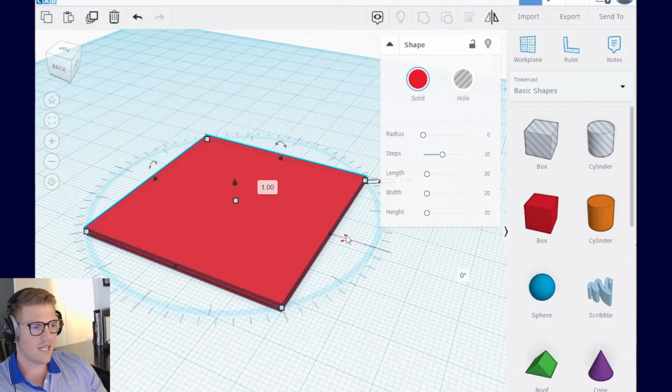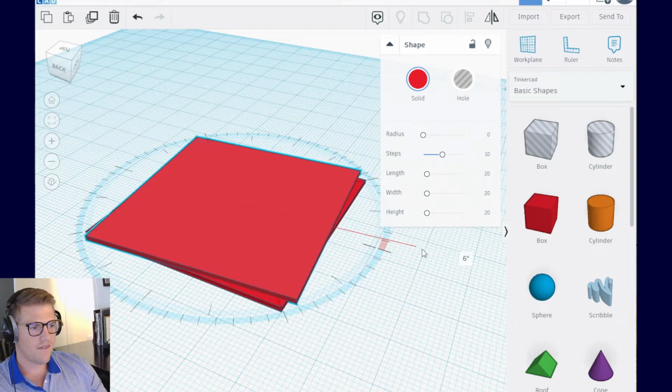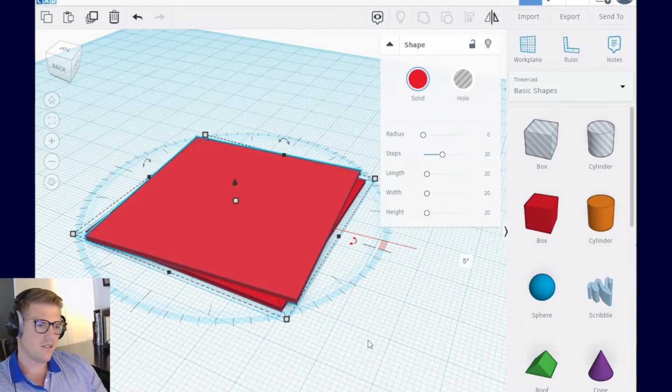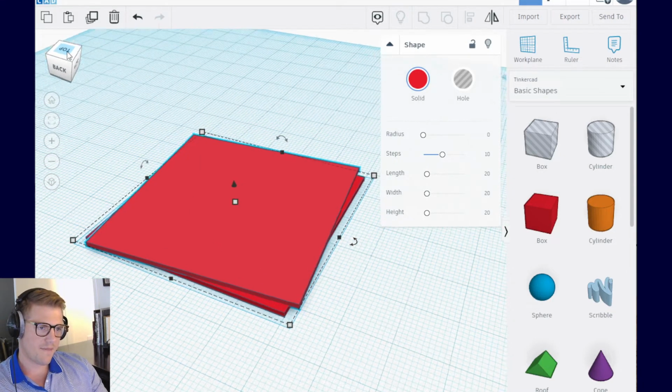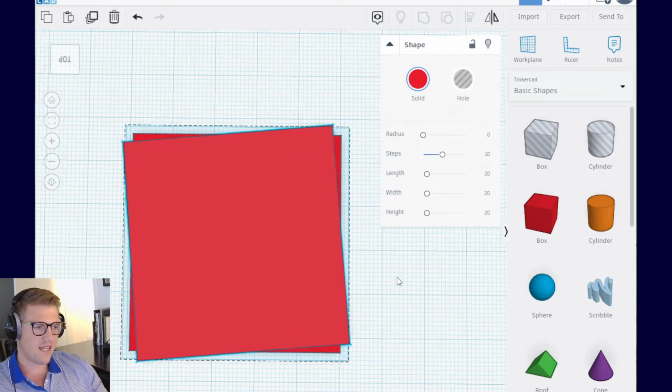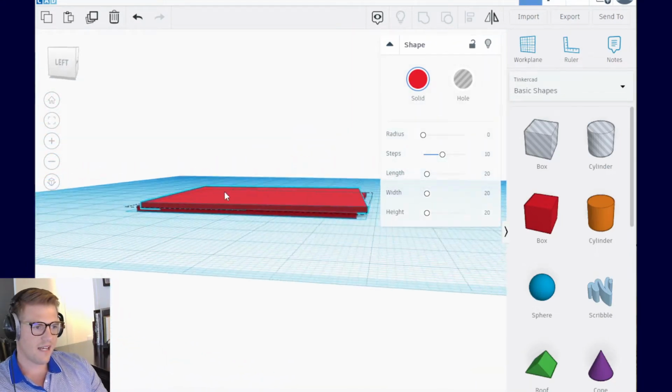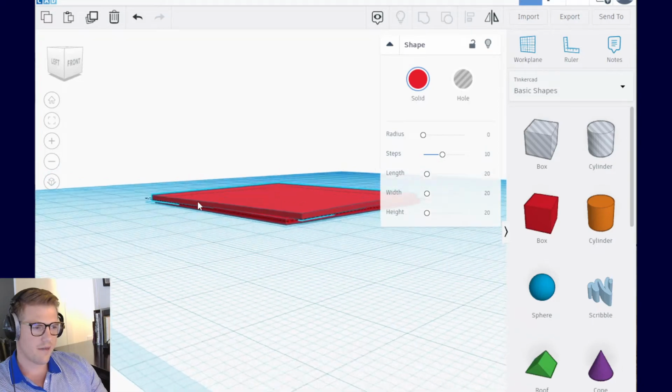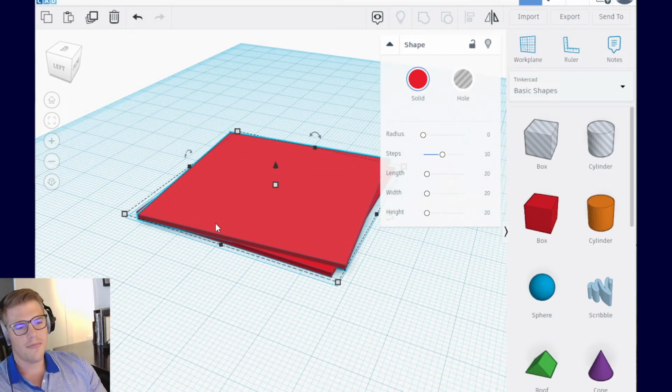And I want to rotate it by 5 degrees, okay? And so you can see now, if I look up directly from the top, I've got a nice little offset. And if we look from the side, I've got just on top of each other, okay? And so now the important thing is you have to do this back to back. If you click off or anywhere, you lose the rhythm of the computer, the memory that's stored.